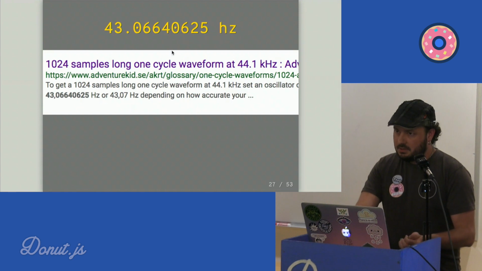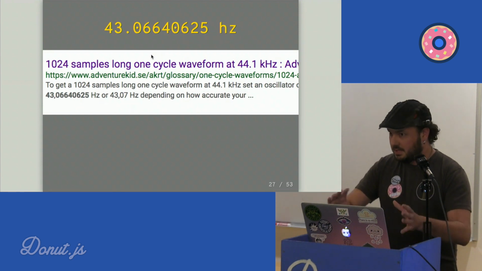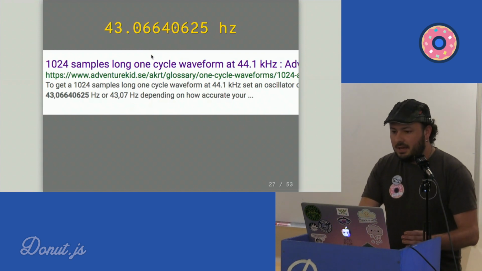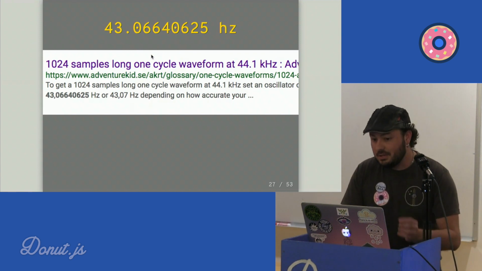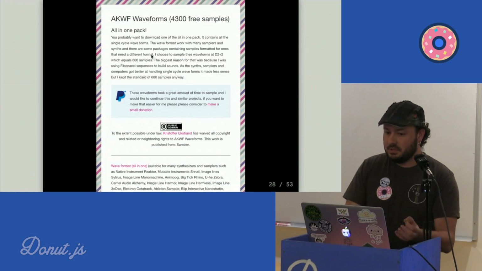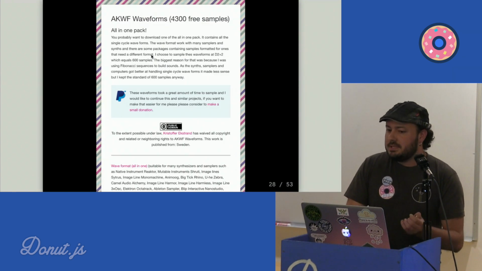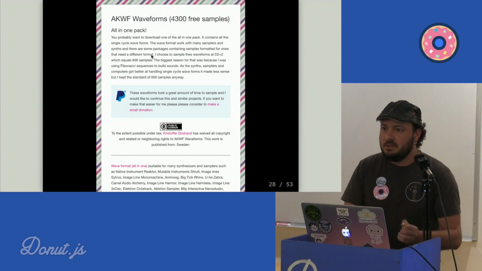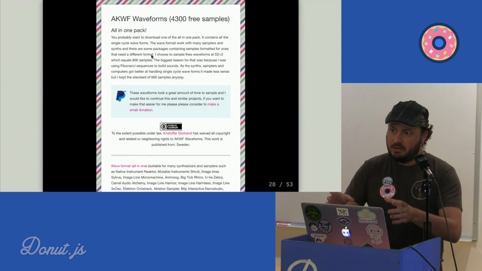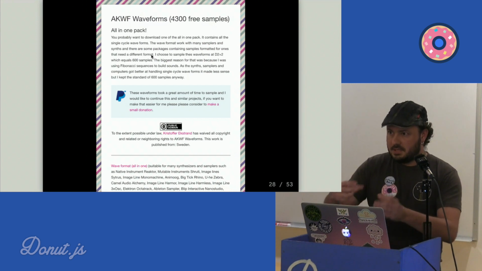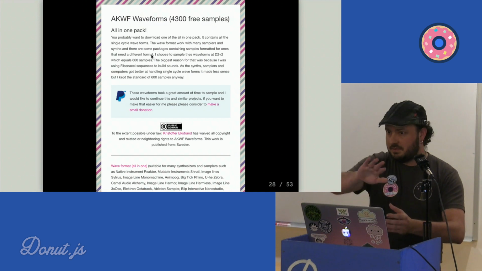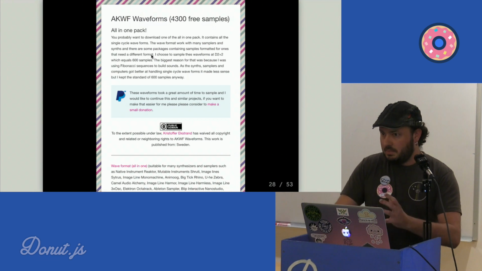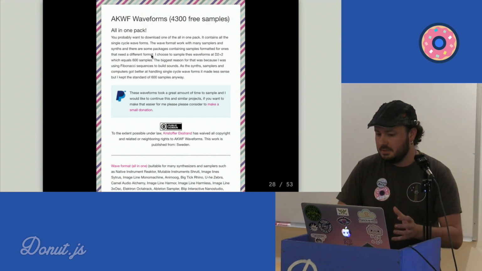There's this chiptunes artist called Adventure Kid who has all this amazing synthesizer math that goes way in depth, and you should check it out. It's way over my head. But one of the things he has that I thought was really cool, and what he's sort of famous for, is that he distributes this pack of what he calls single cycle waveforms that are shapes you can use instead of a pure sine wave to make different sounds. You play the same note, but instead of a perfect sine wave, you have some other pattern, and you get a different timbre. And so all sorts of synthesizer equipment can import these files and play sounds.